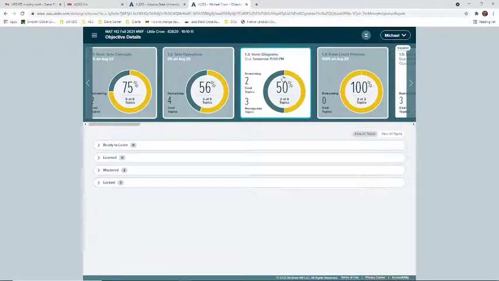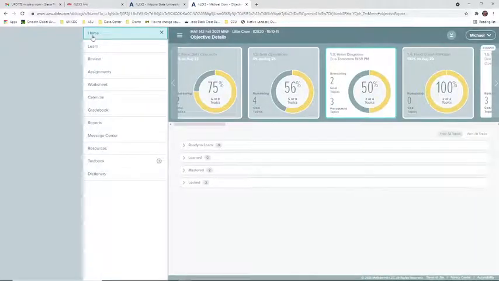So I've got to focus on this. This is what I need to be working on. So that's how to keep on track. What else did I want to show you? Okay, I want to show you how, once I complete these 2 more topics, I've got some prerequisites, which means I've got to get through these 3 to be able to do those 2. But that's okay. Those were the main ones I wanted to show you.